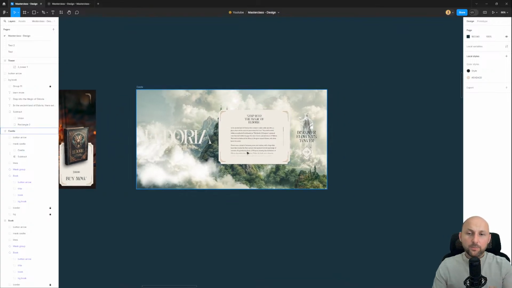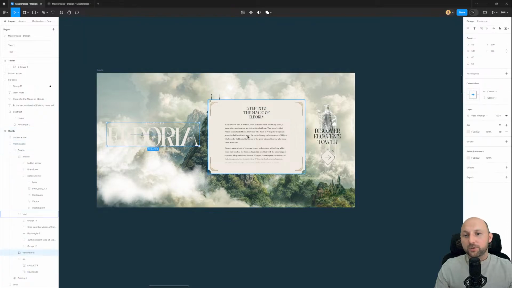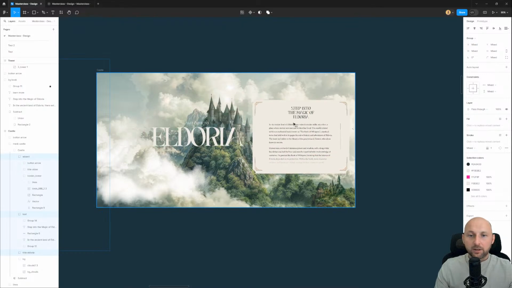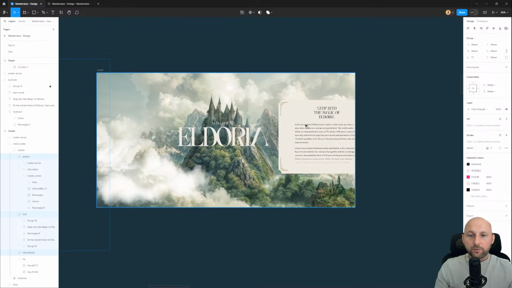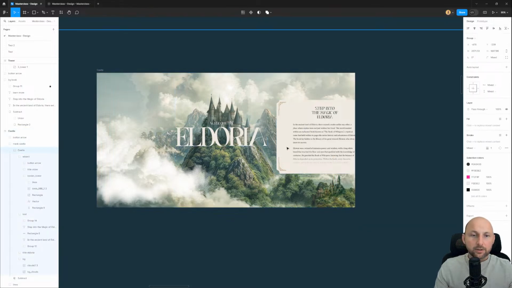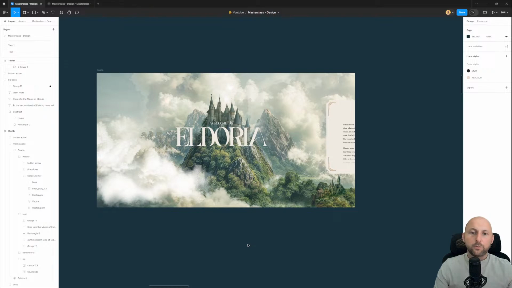So now when I click on this page, I want to make an animation with horizontal scrolling. So I need to select all these layers, groups, and for example move right here. So the title will be in the middle and the card will be right here. So when we open this page, first of all we will see the title and some elements on the right side, and when we scroll, these elements go from right to left.